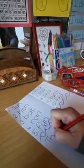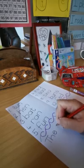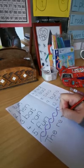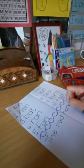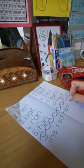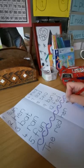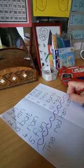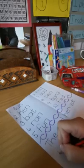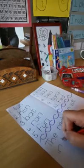The red hen, sat in, the mud. And then I will read it a 3rd time so that they can check. The red hen, sat in the mud.